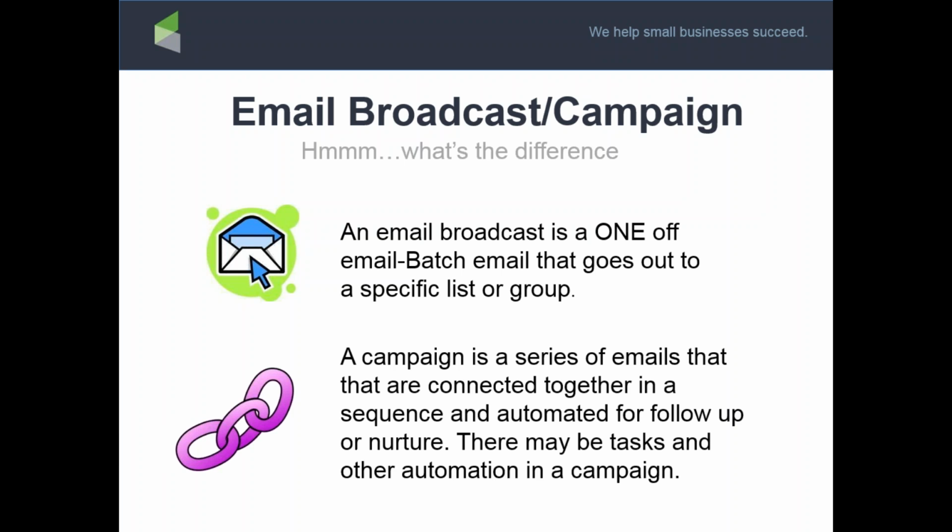A campaign is a little bit different. It does have emails in it, but a campaign is a series of emails that are connected by timers, that are used for automated follow-up, or it may be a task to give someone a call or a fulfillment list that you have to get out. There may be tasks, there may be emails inside of a campaign. They're put together with timers, and we're going to learn about those tomorrow. But you do need to know how to create an email in order to put one inside of a campaign. So yes, it's still great that you're coming to this webinar because we're going to learn how to make a campaign or an email template that you can save and use in your campaign.